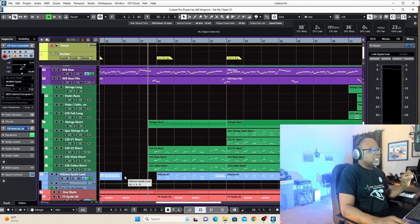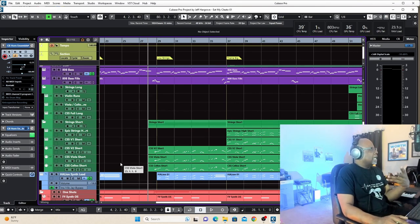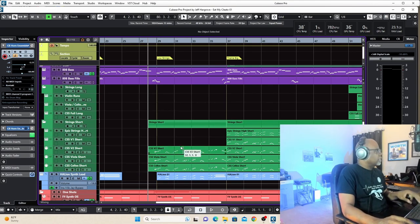So little teeny things like that, I believe, make a difference in terms of the musicality of your cue. So just try to do little simple things like that. Make it make sense. Make music, I guess is what I'm trying to say. So just that little pickup is saying something to get us into that next section, as opposed to just playing the same exact thing, cut and paste, hey, drop this here, drop that there, type of deal. So just something to think about.